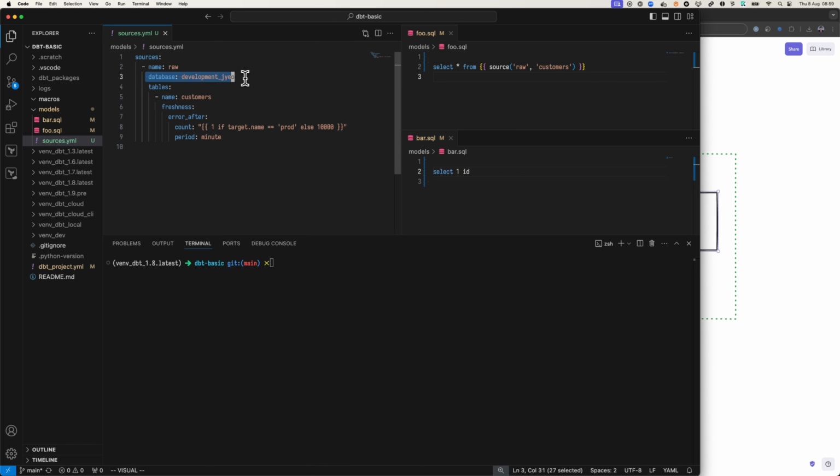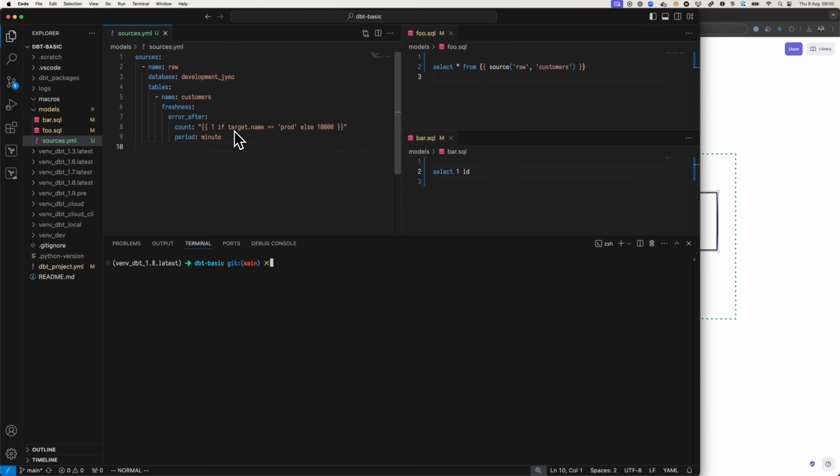Sometimes some folks are varying the database between some environment, prod and dev, and so on. As long as some property is changing from one environment to the next, then this source will be modified and your other downstream model is going to be selected. So let's have a look at an example.